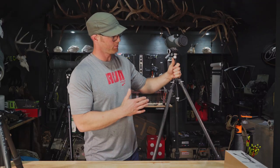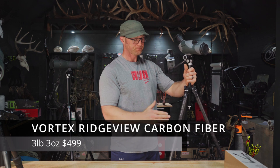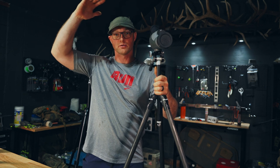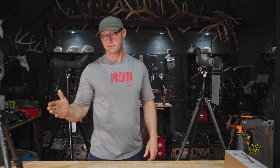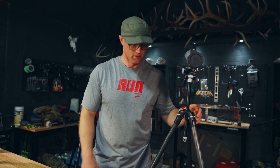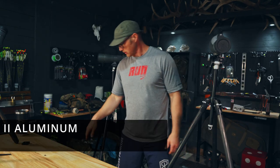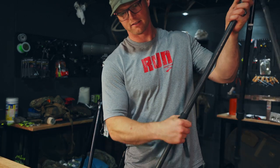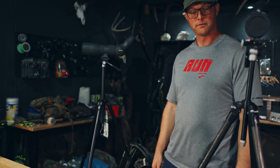All right, this is the bigger brother to the Summit Carbon. This is the Vortex Ridgeview Carbon. This one is much taller. It'll go taller than I need it for standing and glassing, if that's what I wanna do. Has all the exact same features of the Summit, but it's in a bigger version. Longer legs and heavier. It also comes in an aluminum version, which is this one. The only difference between the aluminum and the carbon is the carbon has twist lock legs, where the aluminum has flip lock legs. Otherwise, they're identical.